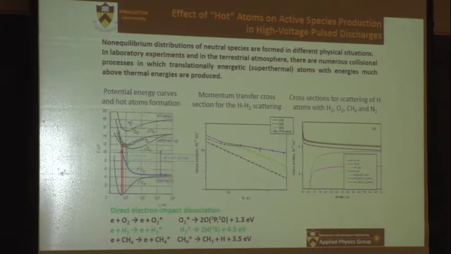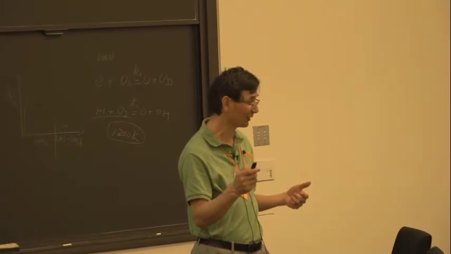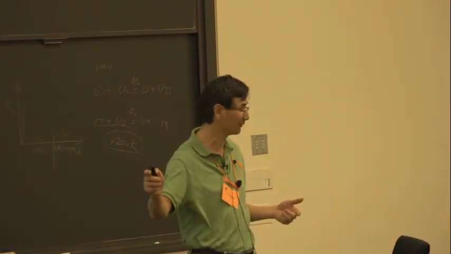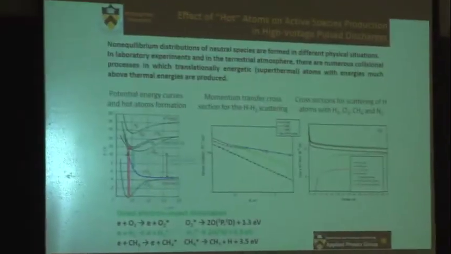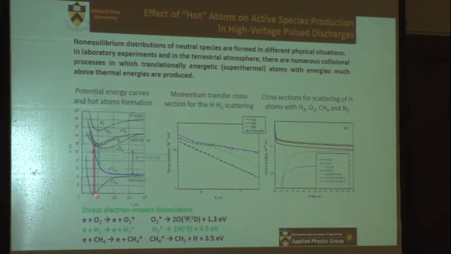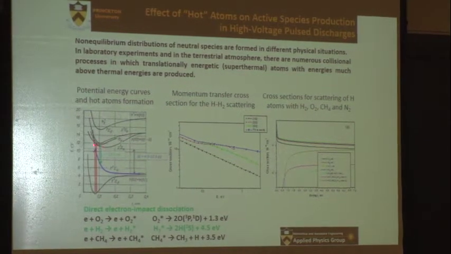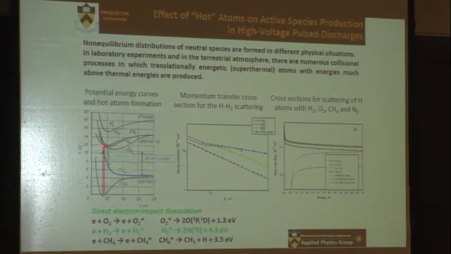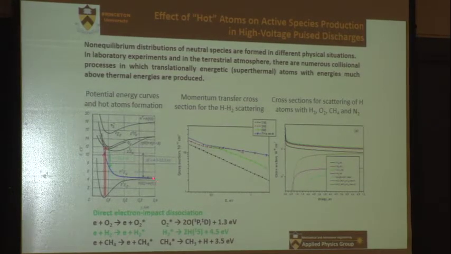If there is some kind of non-equilibrium distribution of energy, you dissociate the molecule. One of the atoms could be very high energy, higher than the translational temperature. For example, if we look at the hydrogen diagram, this is the energy and this is the hydrogen ground state. If you have electron impact, you excite the hydrogen right away to this state.